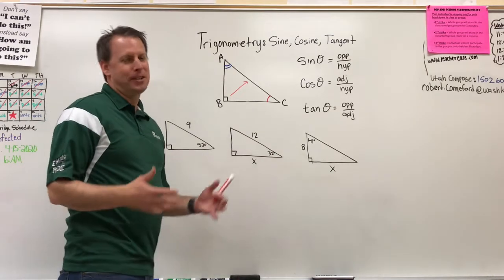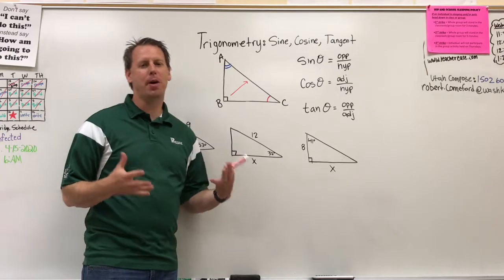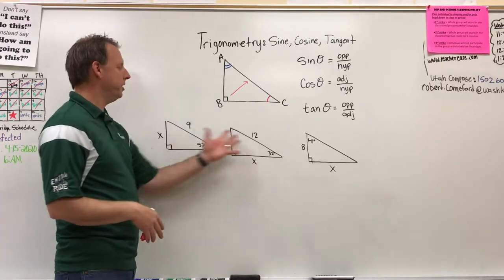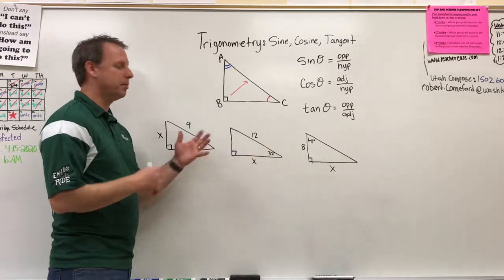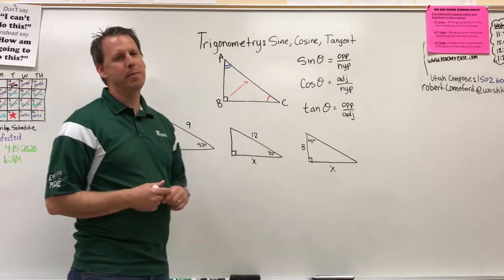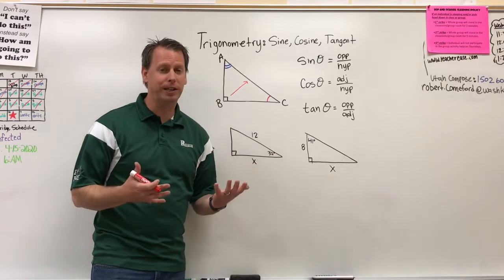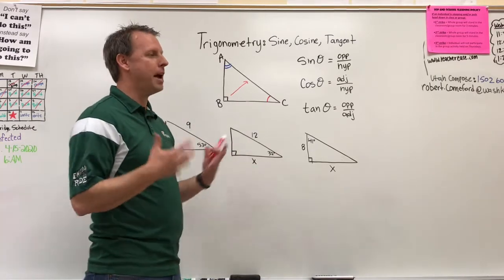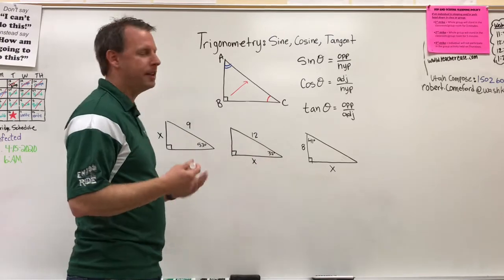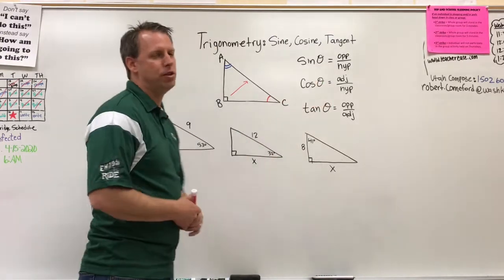All right, guys, today's the day you actually get to use your trig to solve for some missing parts. I've got some triangles here, some angles, some sides, and I'm missing some stuff, and we're going to use our trig to figure out the missing parts. This is how we do it. Remember, it's about setting up equations and solving for missing parts. That's algebra, right? Solving equations for missing things. So these just provide us equations that we can use to solve.